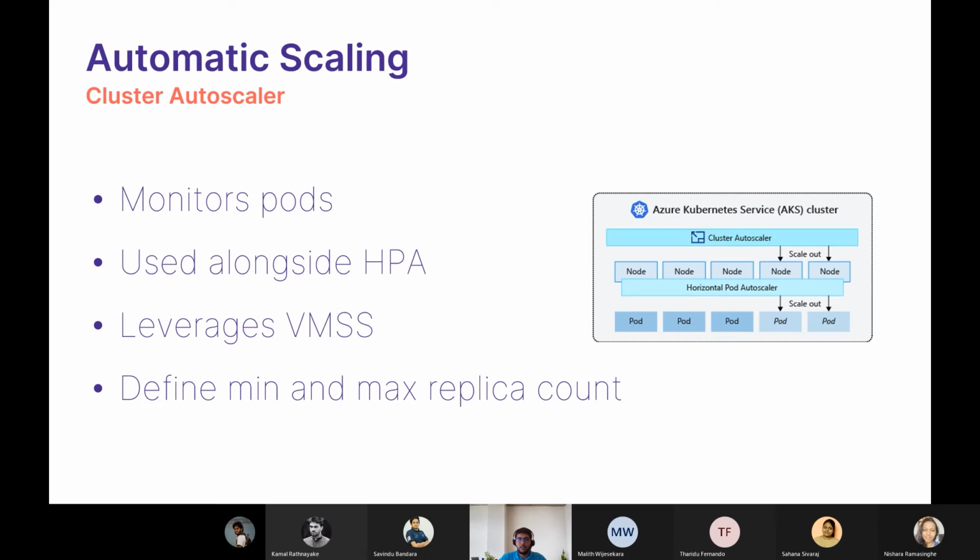It allows you to replicate the VMs with the same configuration, and it provides high availability and high resilience. Let's say the customer is trying to access a virtual machine and somehow it has some issues. There'll be a small interruption period, but the customer will be able to access the same application through a different VM. Those are some benefits that you get by using virtual machine scale sets. And here as well, for the cluster autoscaler, you can define the minimum and maximum replica count: how many nodes you want running at all times and how many you want to scale out to.